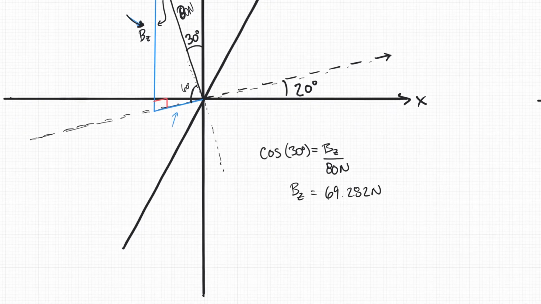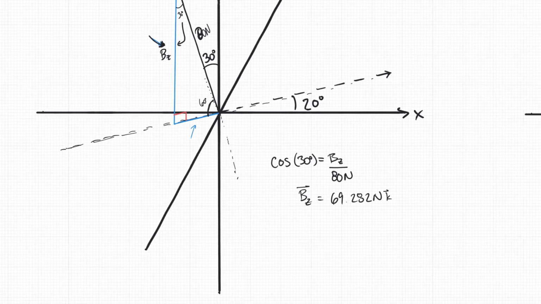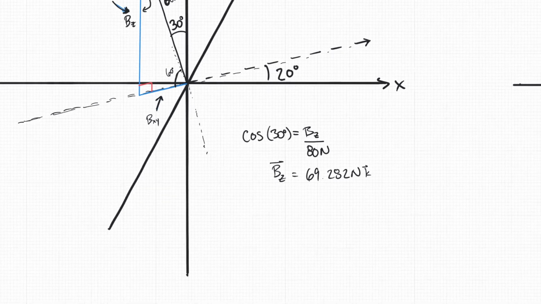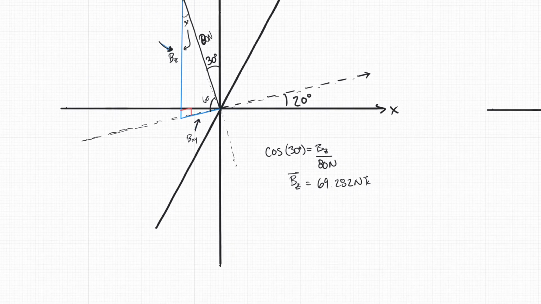And if I wanted to, I could turn that into a direction thing by saying that's in the K direction. That would be totally fine. Again, keeping 5 significant digits. Now I'm going to go ahead and get this bit down here. Notice this bit is in the XY plane, so it is neither BX nor BY. I'm going to call it BXY because it's in the plane. Nicely here, I've already done the cosine, so I'm going to do the sine of 30.